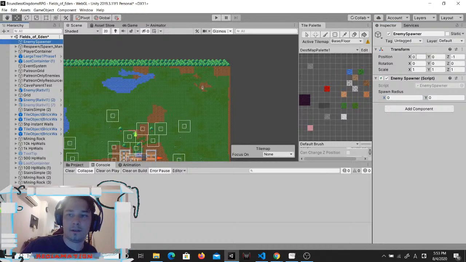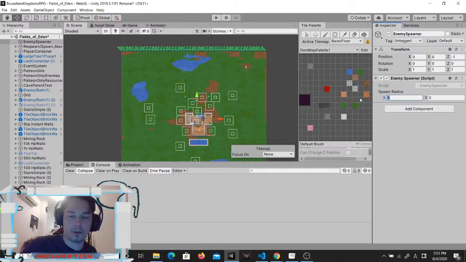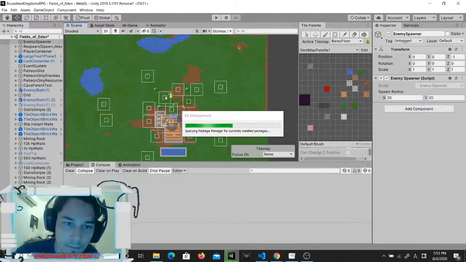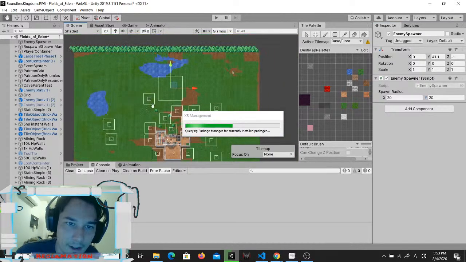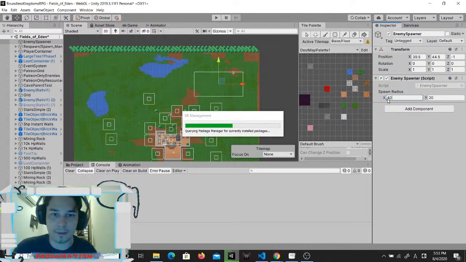I don't know. Let's make this 20 and 20. Okay. Now we got our cool little spawn box. See how easy that was. We're gonna set this to always be perfect to 5.5, which we're gonna do in code too. But let's just fool around with this spawn radius quick.